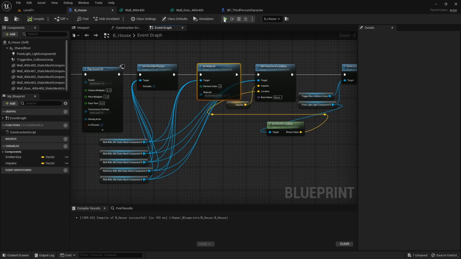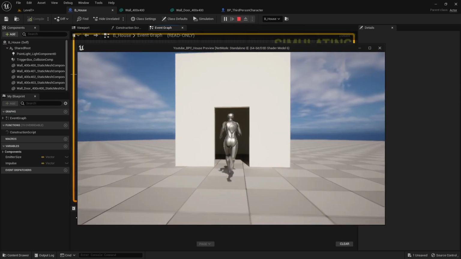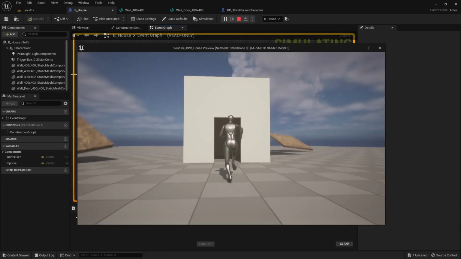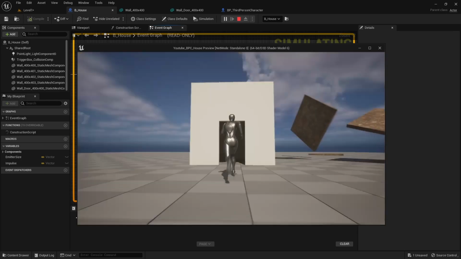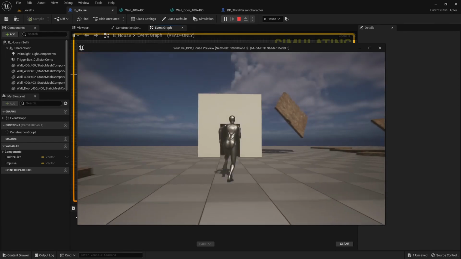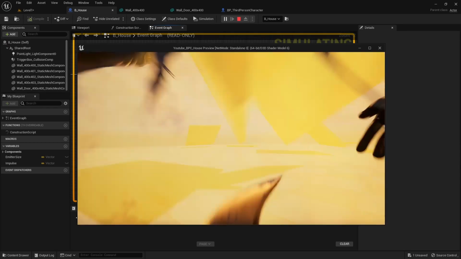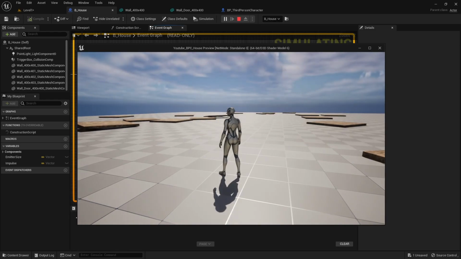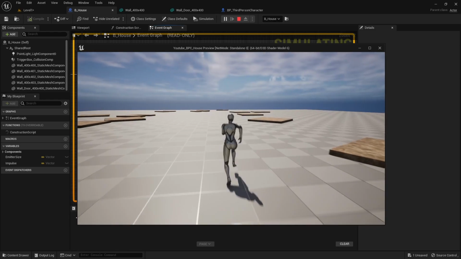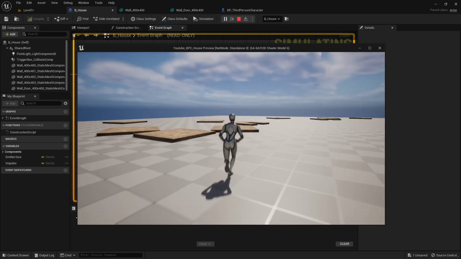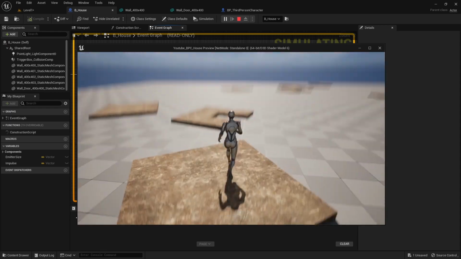Compile and save. And then let's give a play. And let's see how we're looking. There you go. And there you go. That's a pretty cool effect. Kind of gets the point across of how quick and powerful blueprint classes are.